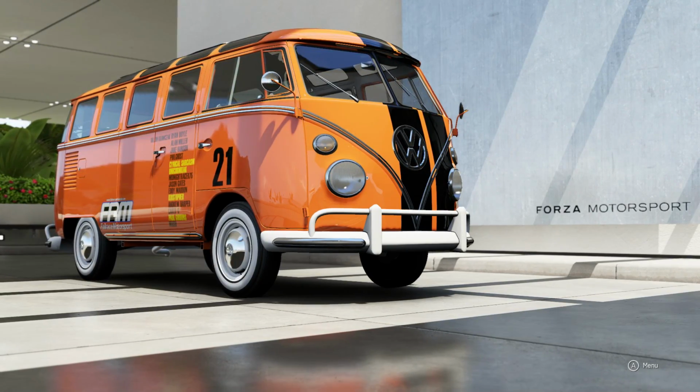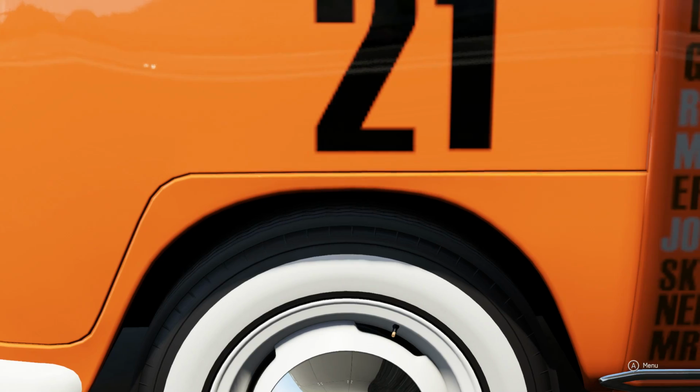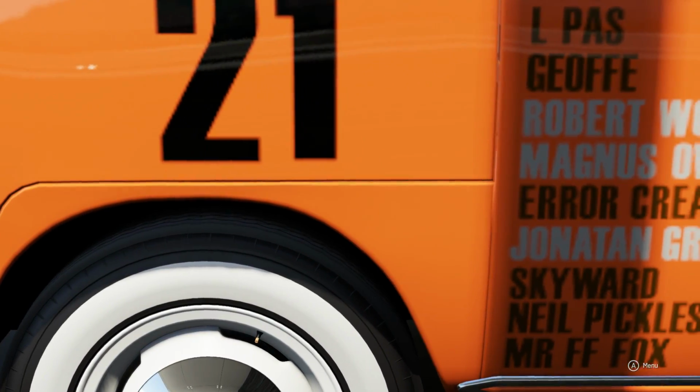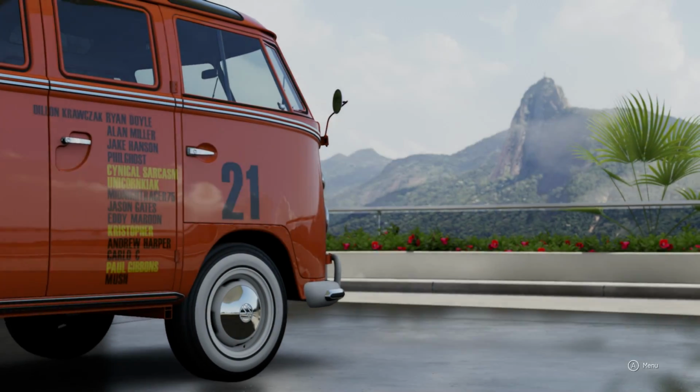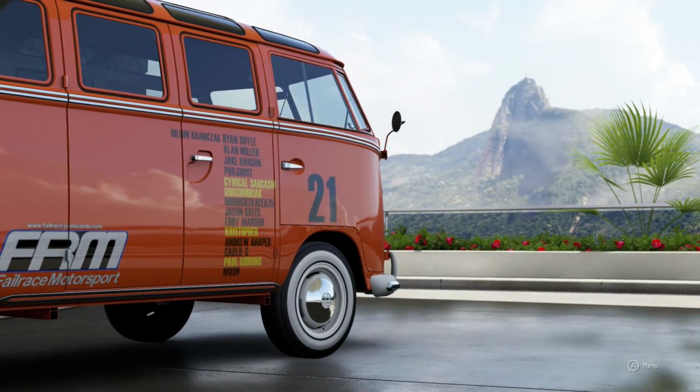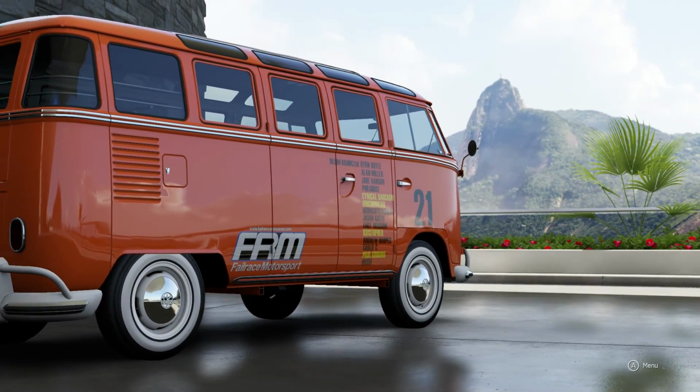Now, the VW Campervan is by far one of the slowest vehicles on Forza 6. It weighs 2,500 pounds. To be fair, surprisingly lighter than I was expecting it to be. However, it has just a mere 50 horsepower. Its power to weight ratio is far worse than the Fiat 595s and so on. So yeah, it's not exactly a fast vehicle.